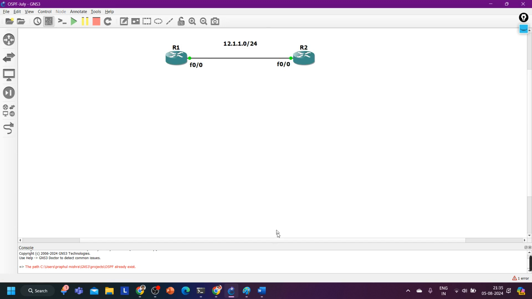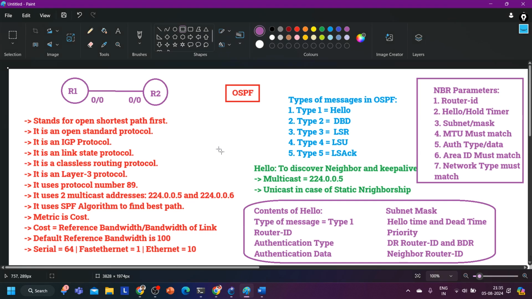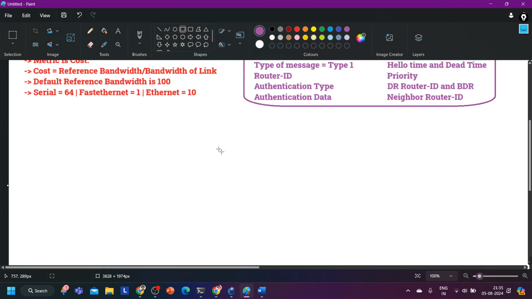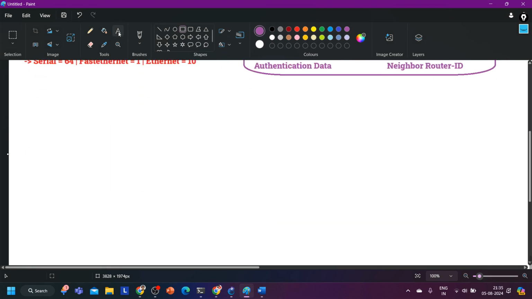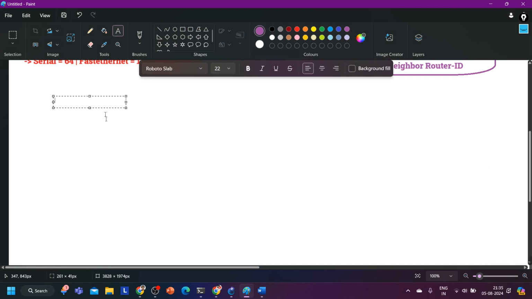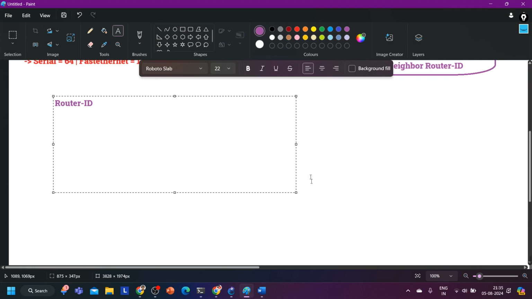And before configuring it, let me discuss one more thing, that is router ID, right? So what is router ID, guys? Router ID, as I told you, must be unique on both routers. The concept of router ID is the same in EIGRP as well as in OSPF. This is why we didn't discuss router ID in OSPF. Now try to understand the router ID.